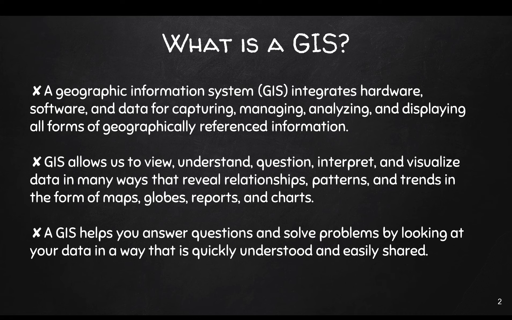A Geographic Information System, or GIS for short, lets us visualize, question, analyze, and interpret data to understand relationships, patterns, and trends. Because of this, it is much more than simply a map. GIS is really important in that we can do a lot of analysis and understand spatial patterns, and that's kind of a lot of what the GIS we're going to be doing in this class consists of.